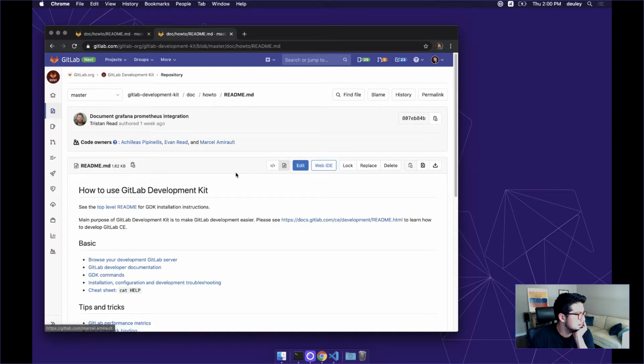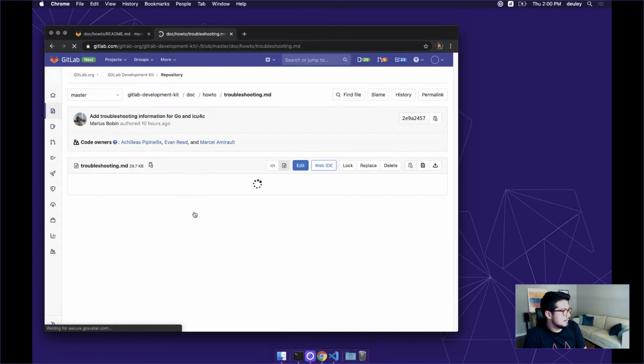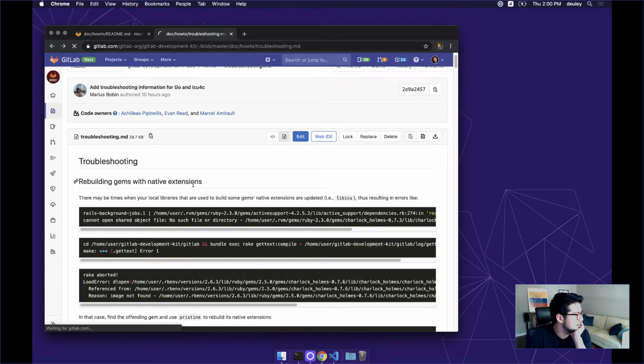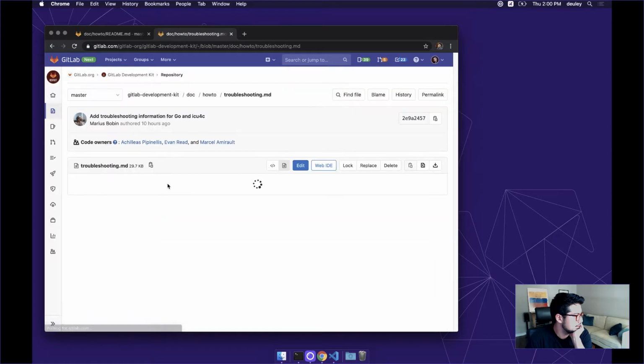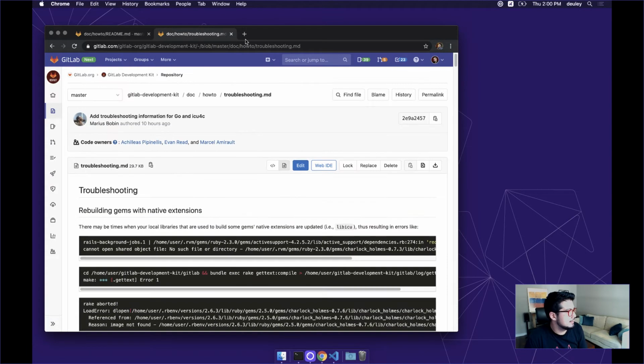This is interesting because it takes me to the README, but the README doesn't tell me directly about installation. And when I click on installation configuration troubleshooting, it takes me to troubleshooting. Okay, well, this is not helpful. So that's a good thing to fix.